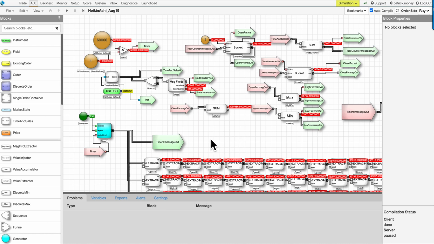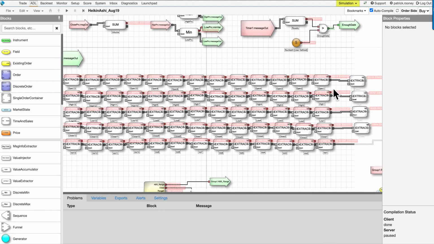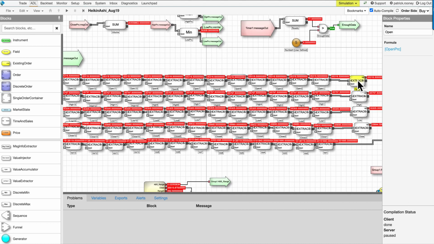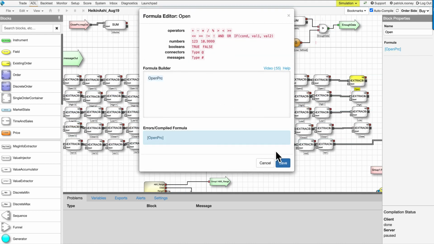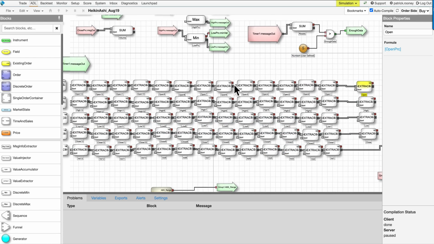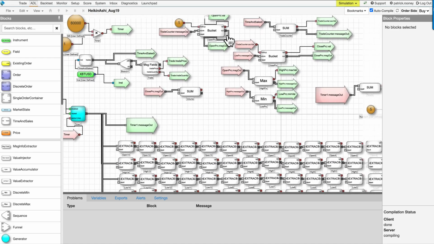So what we're going to get to down here is these long series of information, and these are all value extractor blocks. This is the terminal value extractor block right here, and then I daisy chain all these value extractor blocks. For example, this is the open, and I'm using a value extractor block to get to that, and you can see I'm calling on open price. Where's open price? The open price is up here, right here.